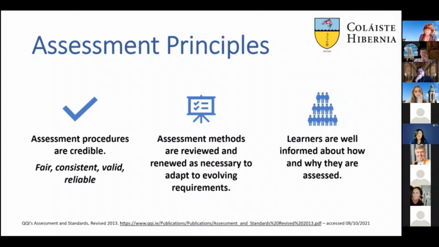So, for example, double marking or incorporating additional assessment tasks. And in the context of an ePortfolio, are such measures acceptable and feasible? And how will they impact on student and assessor burden? Our fifth principle is that assessment methods are reviewed and renewed as necessary to adapt to evolving requirements.